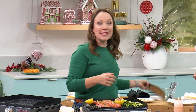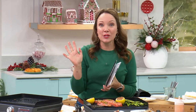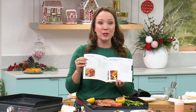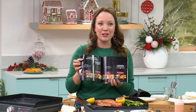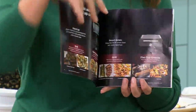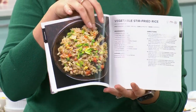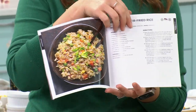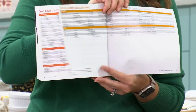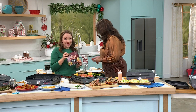You don't even have to look in the recipe book we give you, although we give you a wonderful cookbook with lots of recipes and cooking charts, so you are getting all of this when you come home too. But you don't even have to use it because we include a sticker on the outside. Look at all the different recipes included here, with some grilling tips, the right oils to use, some different marinades and seasonings, plus burgers and breakfast, basically your vegetable fried rice. And in the back, we have all these different cooking charts, so you can convert your own recipes as well. So once you get it home, I think you're going to love it.